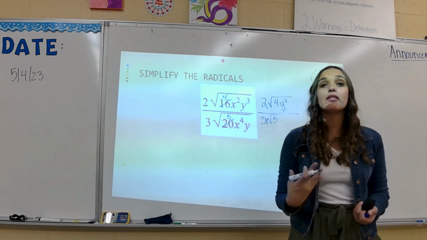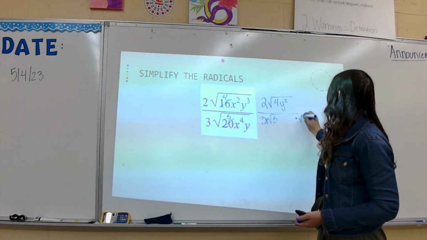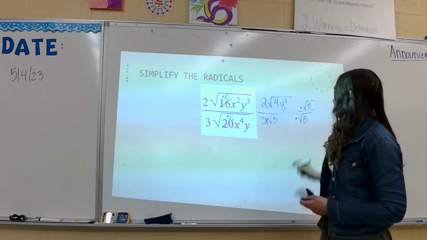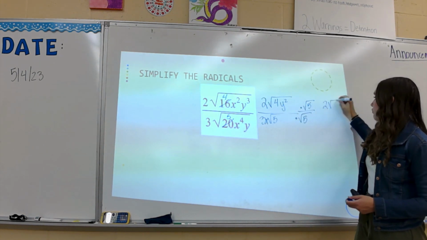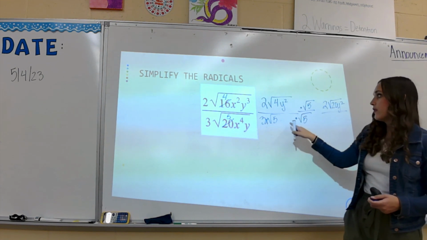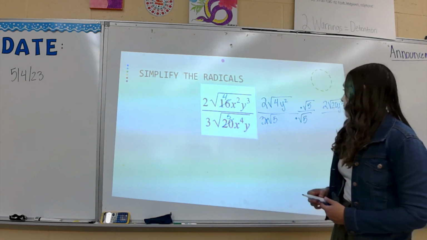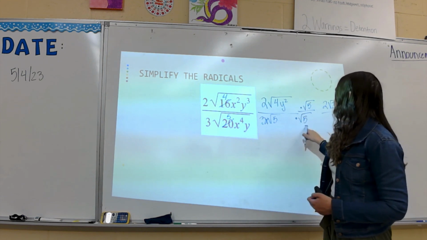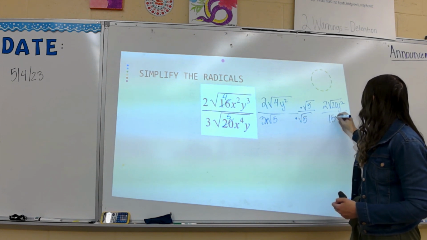Like I said before, you're not allowed to have a square root in the denominator, so we multiply both the top and the bottom by that square root. Not by its coefficient though, just by the square root. So this becomes 2 square roots of 20y squared over, like I said before, the square root of 5 times the square root of 5. That's the square root of 25. Or another way to memorize it is, if you're multiplying a radical by itself, it's just what's under the radical. So square root of 5 times square root of 5 is just 5, times the 3x gives me 15x.